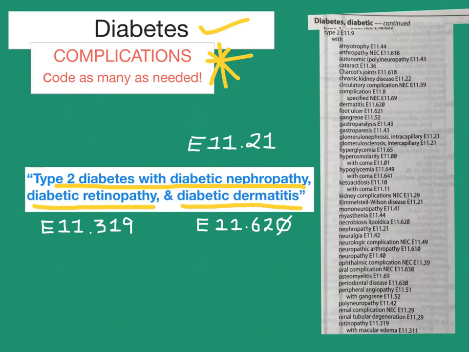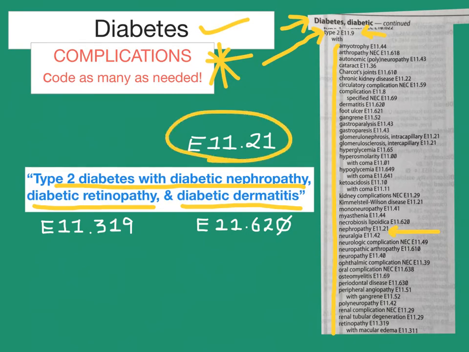We would, of course, start in the index with the main term diabetes. Very important here, make sure you're checking this first indentation level for the correct type, type 2. And then with, we have all of these subterms for with type 2 diabetes. So in this case, we would pull in the type 2 diabetic nephropathy, E11.21.